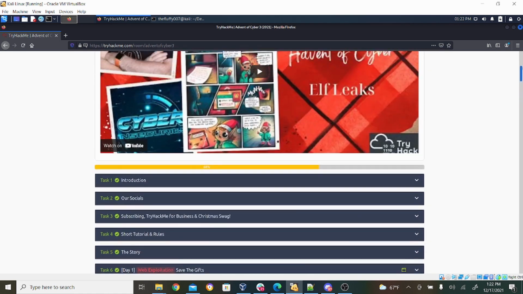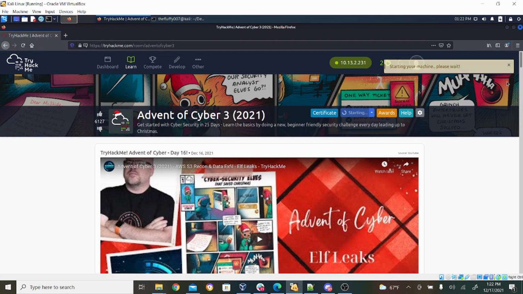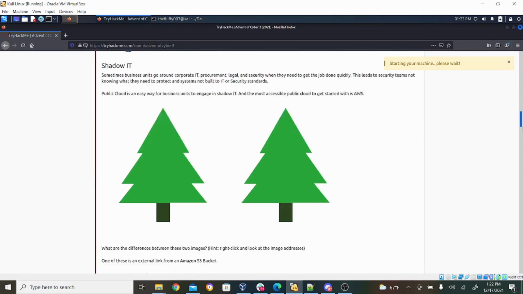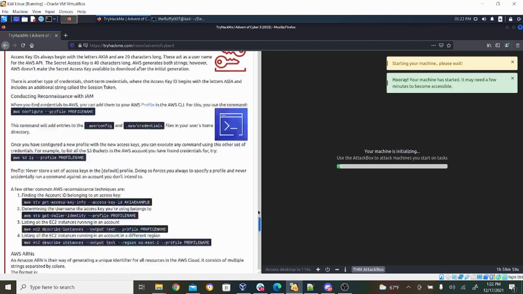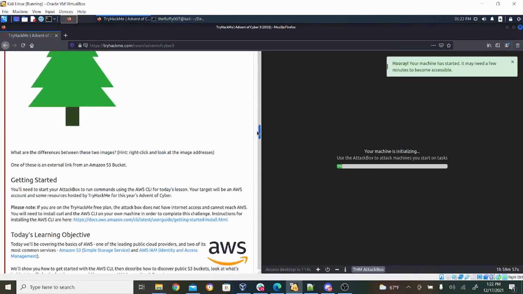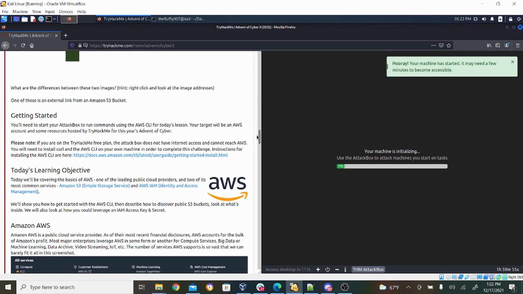So, let me start the attack box because we're going to need it. Okay. We're going to need the attack box because we're going to use AWS command line for this challenge.